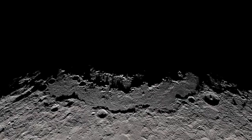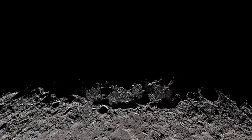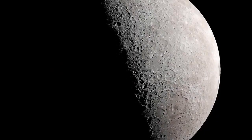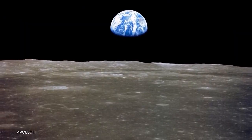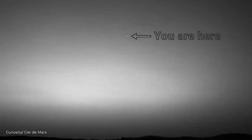Investigating Venus can also reveal insights into the potential consequences of climate change on Earth, as Venus is often considered a cautionary example of a runaway greenhouse effect. By studying the atmospheric dynamics and chemistry of Venus, scientists can better understand how the balance of greenhouse gases affects the planet's climate and habitability. Moreover, studying the similarities and differences between Venus and Earth could help us refine our models of planetary atmospheres, leading to a deeper understanding of climate change on our own planet.